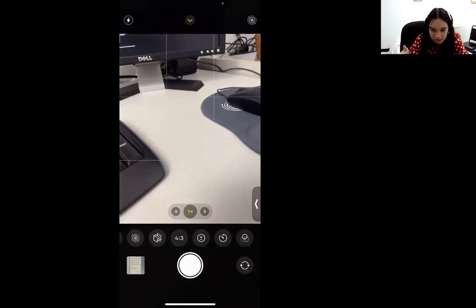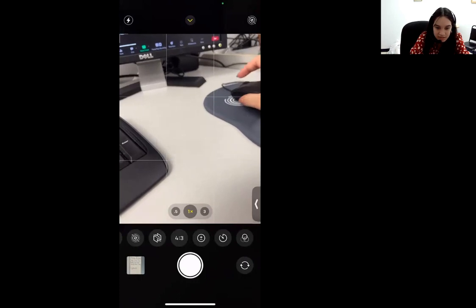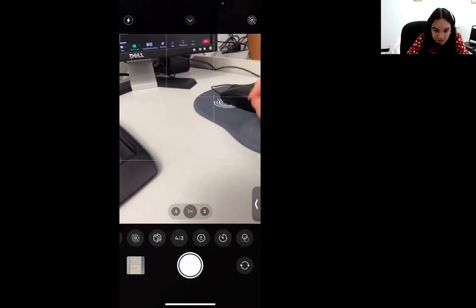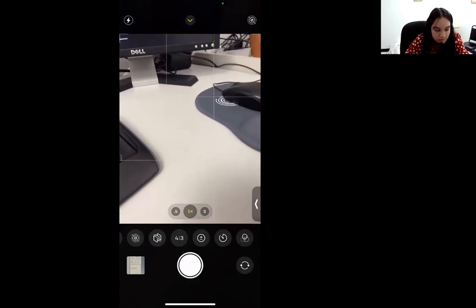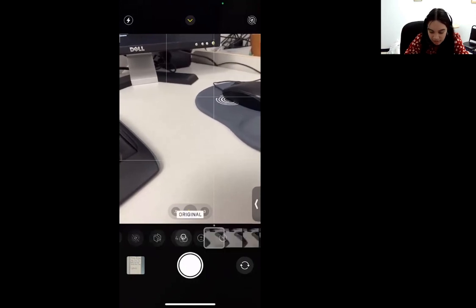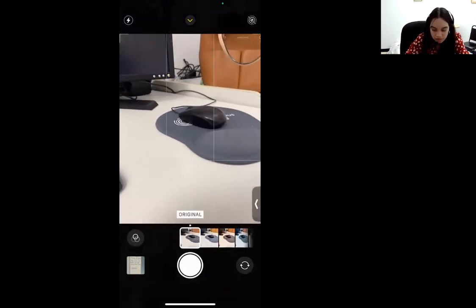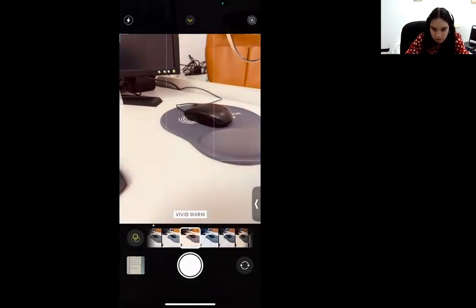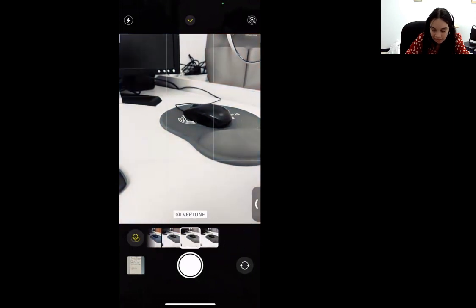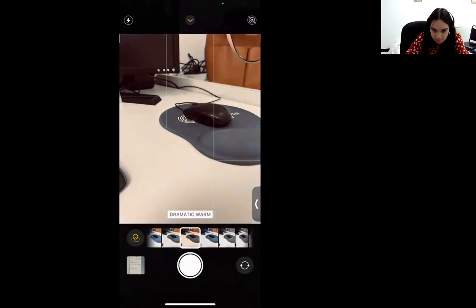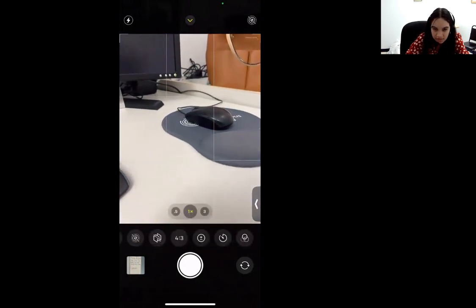Lastly, because I'll just go over the icons, if you do have something with these three little circles all the way on the right-hand side, that is just more filters. If you see right now on the screen, you can see that the colors are slightly changing. You can see now it turned black and white. And it will take it like that? Correct, it will take it like that.